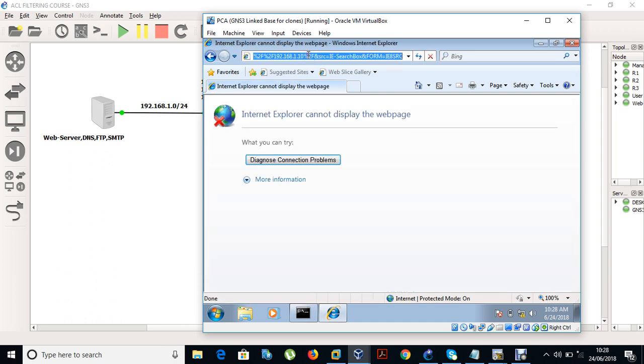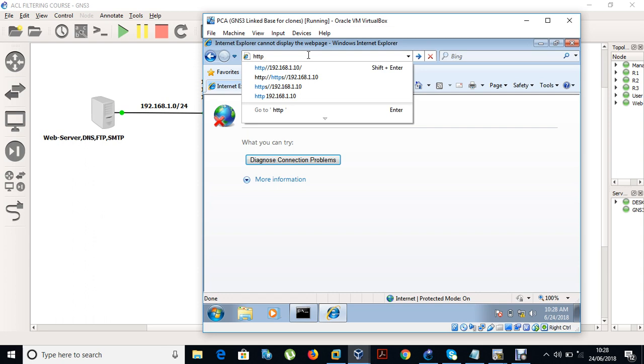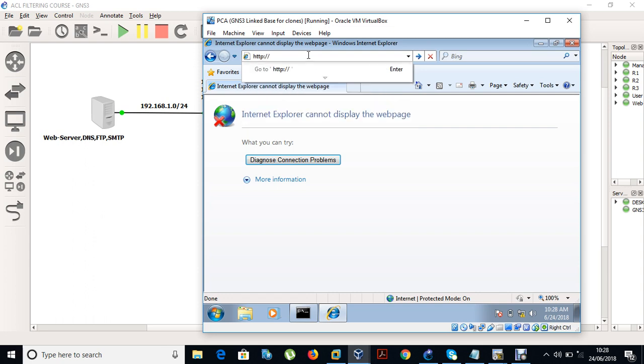Let me say HTTP, 192.168.1.10. At this time it is HTTP. We are waiting for the reply.